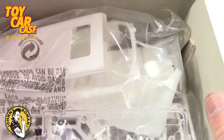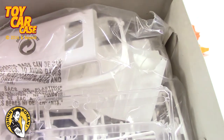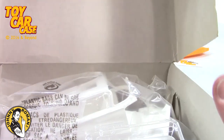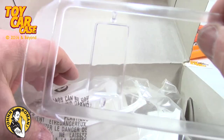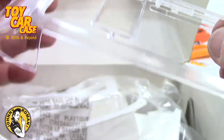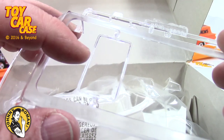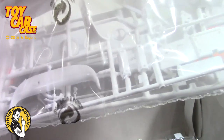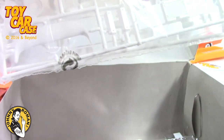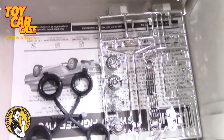Oh, look at this. Brand new kit. All in white, so it's an easy mold. Easy paint job. You paint a base coat on there. Set up. Look at that. Back window. What is that? Side window? Oh, the sunroof. Of course, so neat. But again, this is a big, meaty kit. So much fun. And you got everything in it.